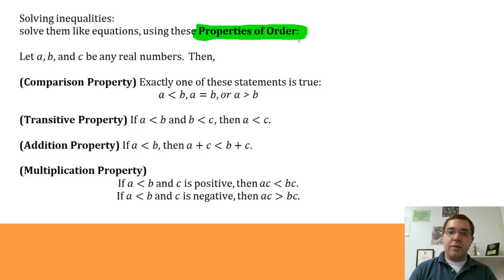We also have the transitive property, which, as the transitive property always does, forms a chain. If A is less than B and B is less than C, then it must be true that A is less than C. We have the addition property that says we can add the same number to both sides of an inequality. If A is less than B, then A plus C must be less than B plus C. I can add C to both sides of the inequality and it will not change it. Now subtraction is really addition in disguise. So I can subtract the same number from both sides, again using the addition property, because subtraction is really addition of a negative number. So subtraction is allowed through the addition property.